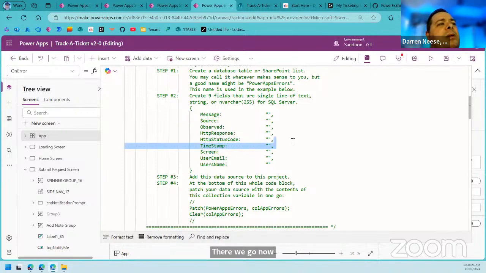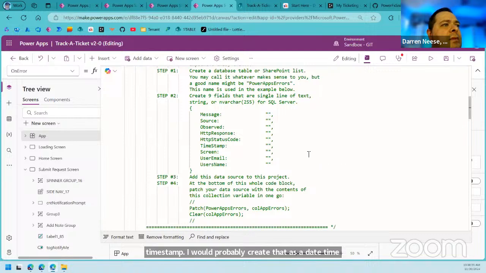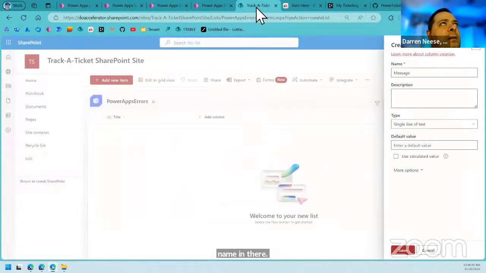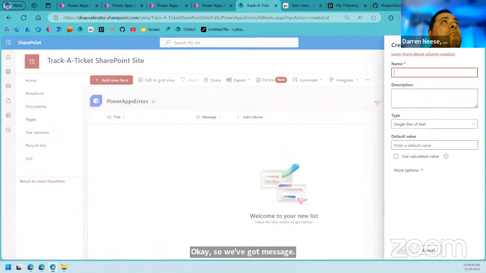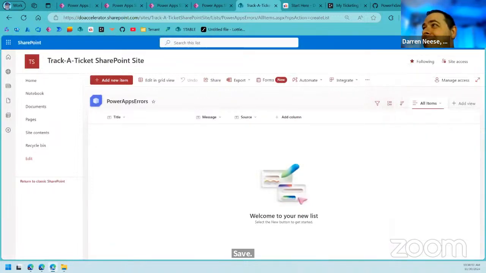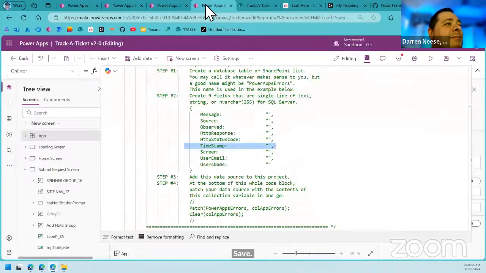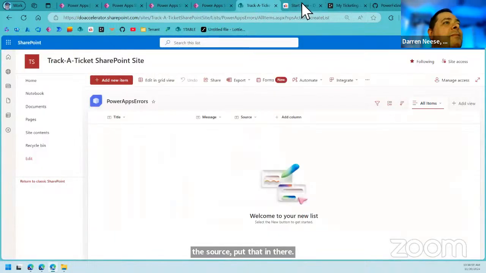Now, timestamp, I would probably create that as a date time. The screen, you probably just want to put the screen name in there. Okay. So we got message, save. The source, put that in there. Observed.